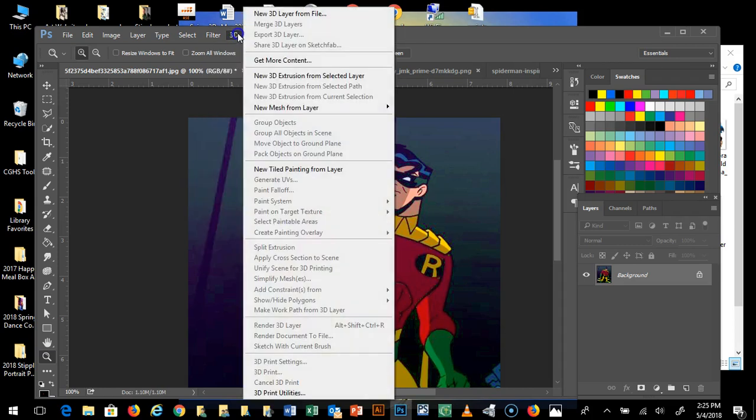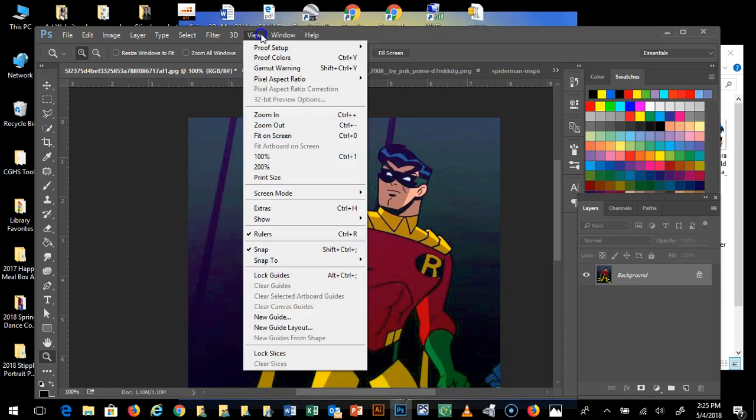The 3D menu, you don't need to worry about that at all. Just ignore it. View, again, is where you go if you want to turn on or turn off your grids or your rulers or guides or anything.